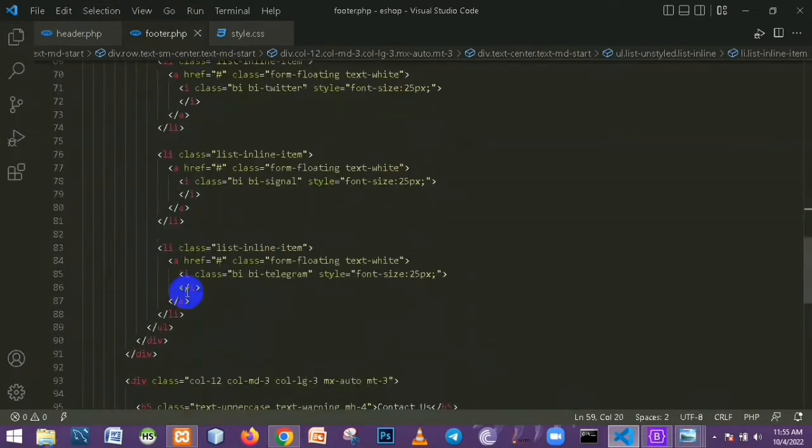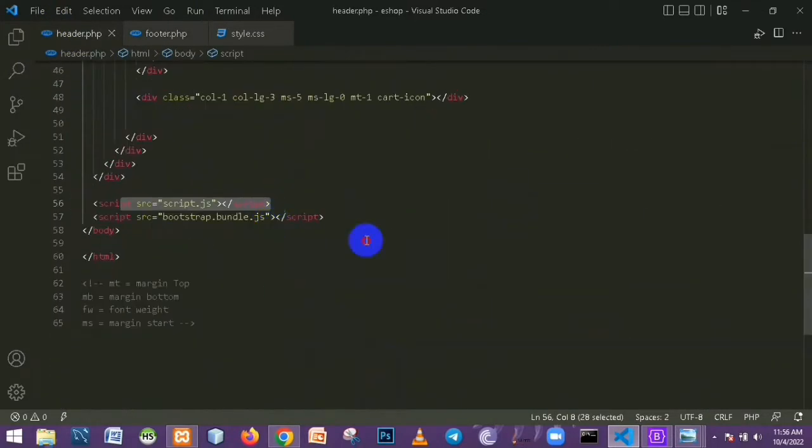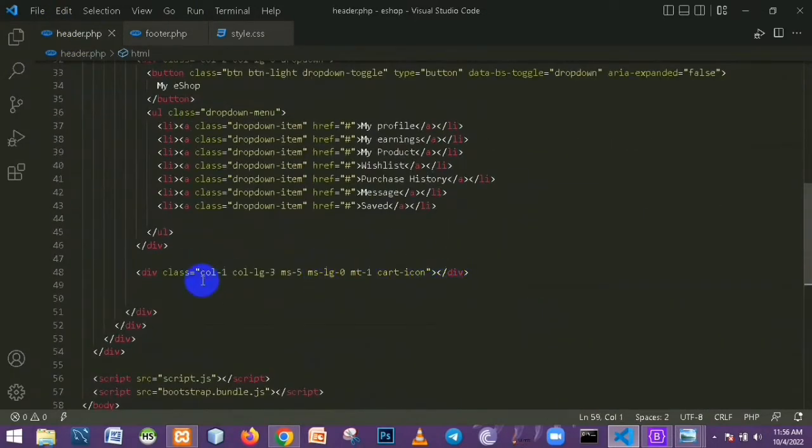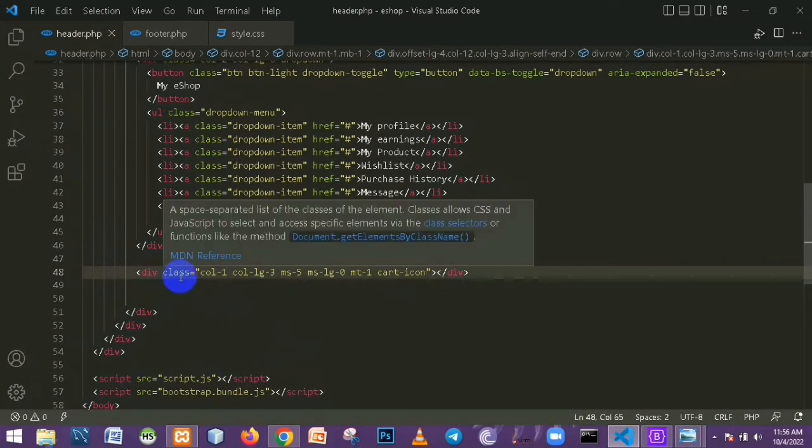So if I show you how to add our cart icon, we go to the header page quickly, and you can see there's a cart icon here. I also made my own class here, cart icon. This is not a Bootstrap class. This is my own class. We want to add something for our cart badge. I mean, we want to change the cart size and change its position.